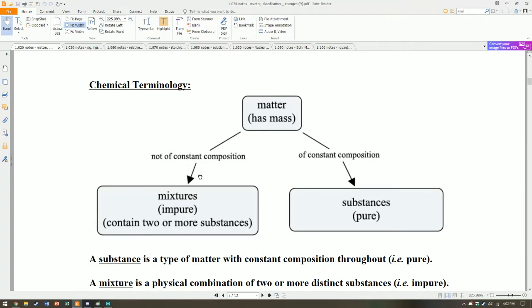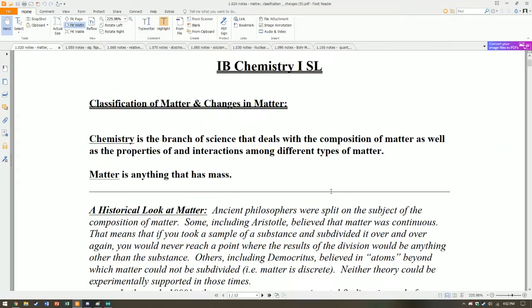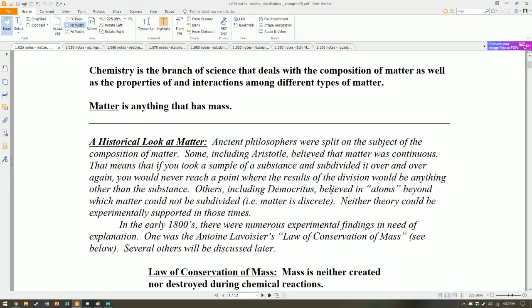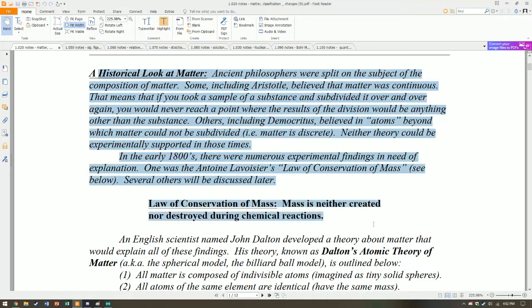Firstly, I'm going to start with topic 1, and I suppose we'll go all the way to 10, but for now, this video is just going to cover some of the basic terminology that will be used throughout the course, what it means, and go over the basics first. So we start here. Chemistry is the study of matter and its composition, how it's made up, how atoms bond, and so on and so forth. And matter is defined as anything that has mass. I'm not going to go through this stuff in italics here.